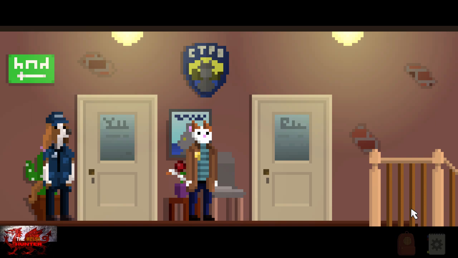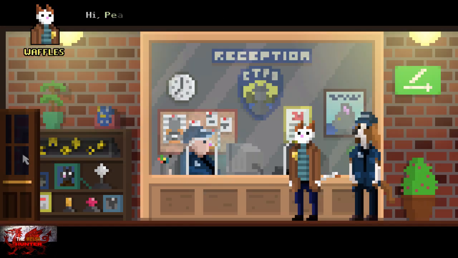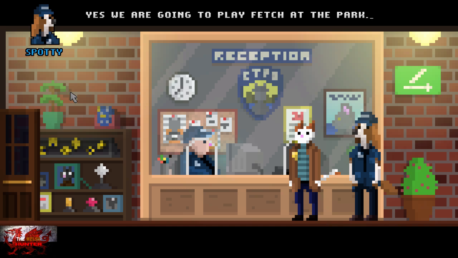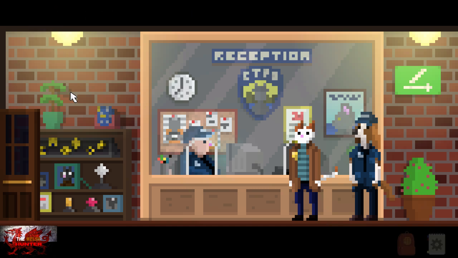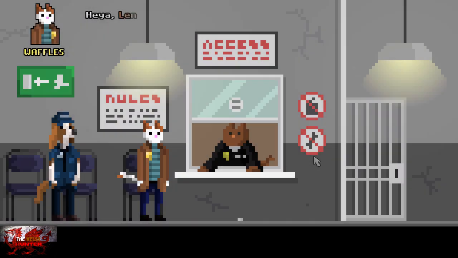So from here, just head to the hall and then go all the way down the stairs and have a good little conversation with Big Peanut before heading out. So, when it all is said and done, we're going to go to the prison this time. Ooh, now it's getting really hefty.